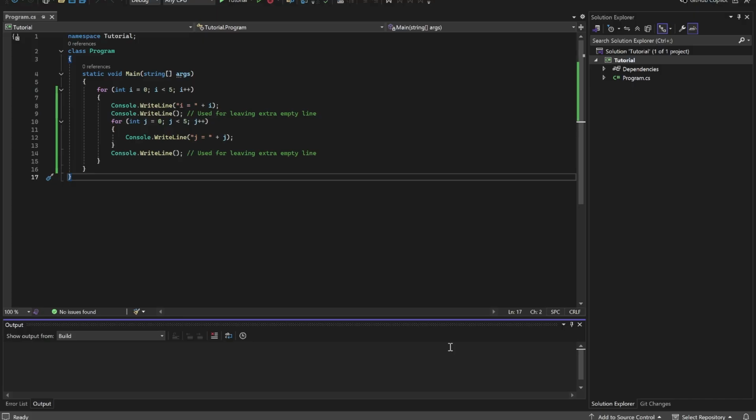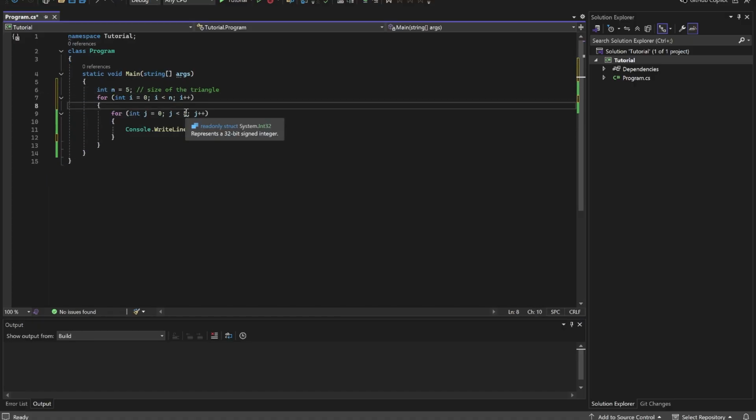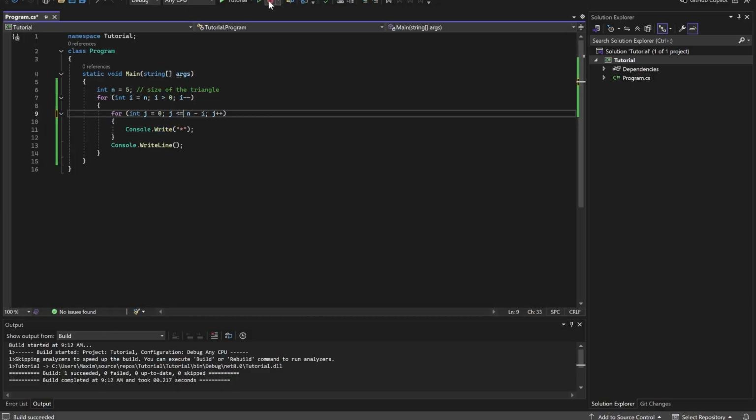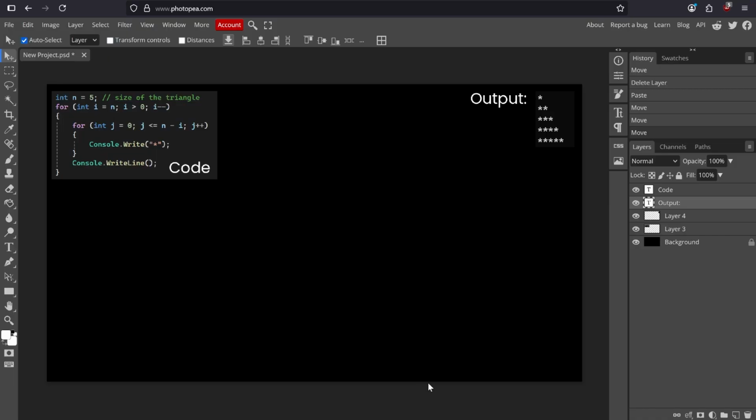For understanding it better, let's do a simple task which is often used by universities and schools when learning coding. How do we draw a triangle in our terminal of a dynamic size? This code does it. So what do we have here? We have two for loops, more specifically a nested loop, where n is the size of the triangle, the amount of lines, where I goes from n to 0 and j goes from 0 to n minus 1.